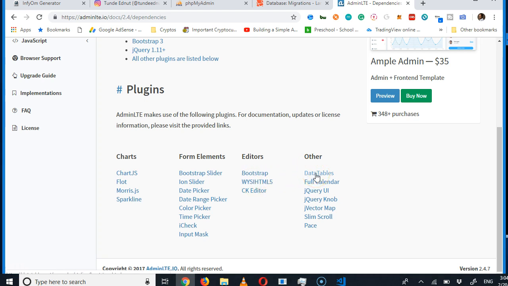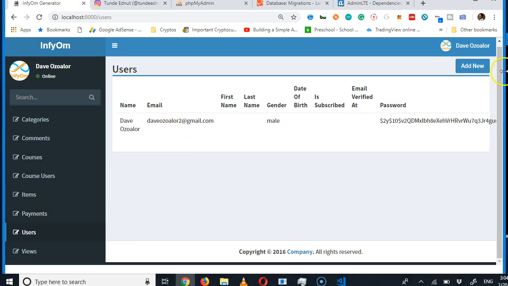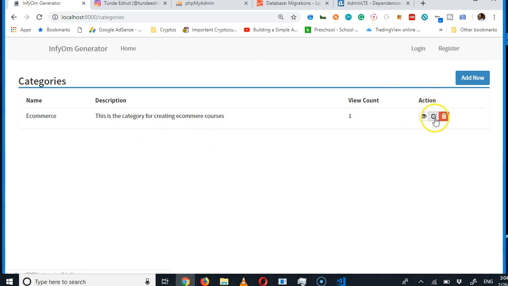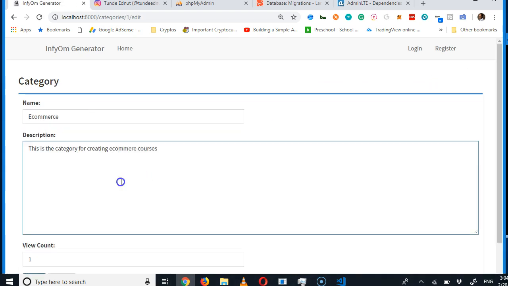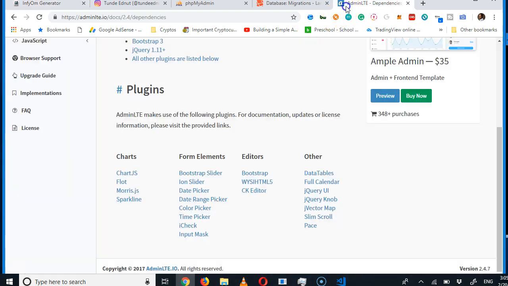Then you have data tables. We will add data tables and we'll have to add text editors. And in case you don't know what text editors are, for instance, when you're trying to post something on a website, if we go to category and we click on add new, I want to show you what a text editor is in case you don't know. Or let's say we want to edit, click on edit. You see? Here, if we're typing text here, it will just be raw. What if we want to upload a picture? What if we want to make this one bold? And what if we want to change the color of each of these? There's no way to do that. But when we automatically integrate a text editor, it will instantly appear here. All those controls will appear. So that's what text editors are.